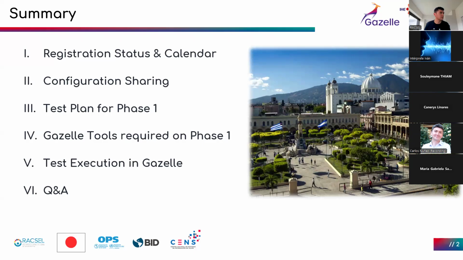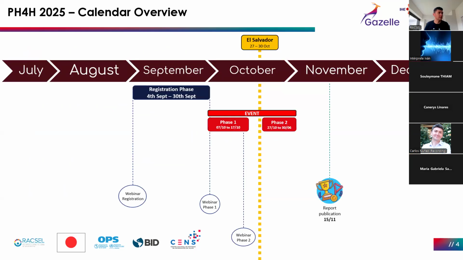And if you have time, I will show you how to execute the testing in Gazelle for phase one, and we will finish with the question and response. So regarding the calendar, the registration phase will be closed this week, tomorrow. And after that, I will show you the list of the countries that already performed their registration.